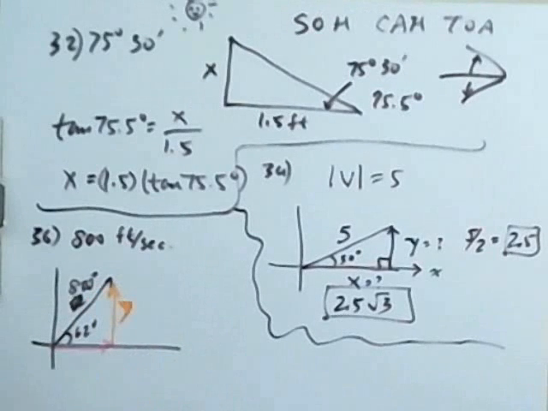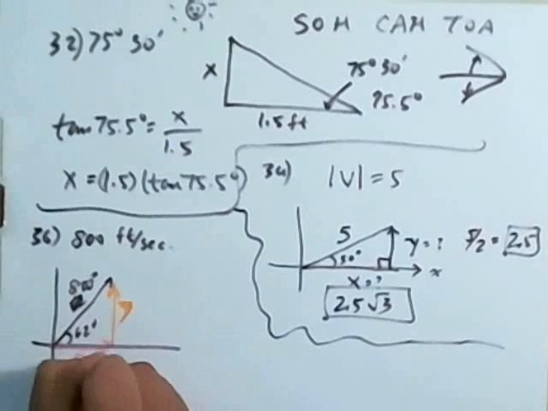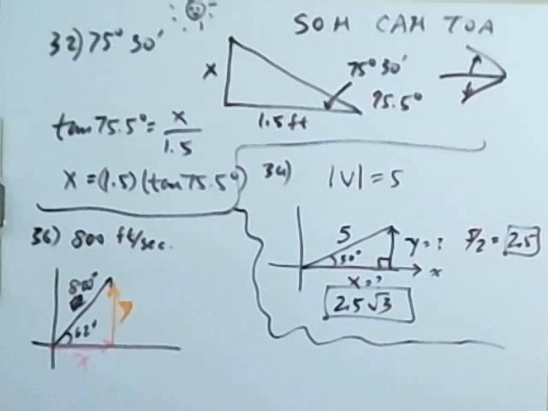Why? Because it's on the y. That's why. Did you like that? Punny. Talking to myself too much. I think I'm going nuts too because I'm talking to myself so much.